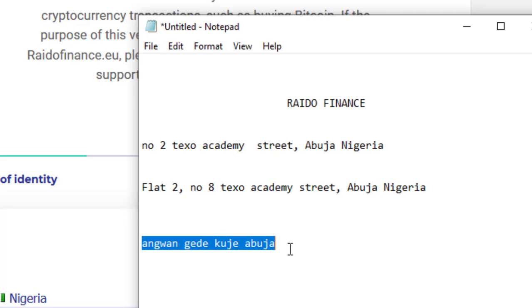I don't know if you understand the difference. There's no specific address, and these guys want to know where exactly you are staying, where exactly you are living, so that in case something happens, they can trace you back to your location. They are financial institutions, so they need to know you to the core. So do well to provide them with a valid address, and I've just given you 2 instances, right?